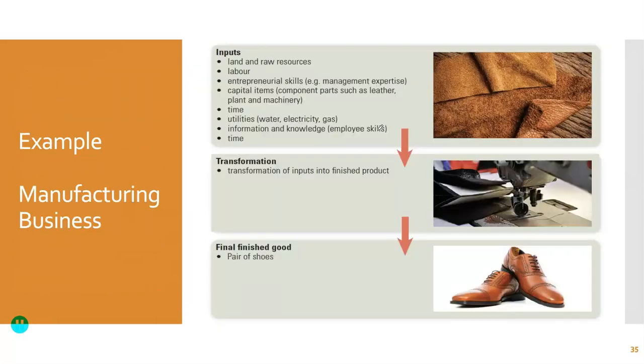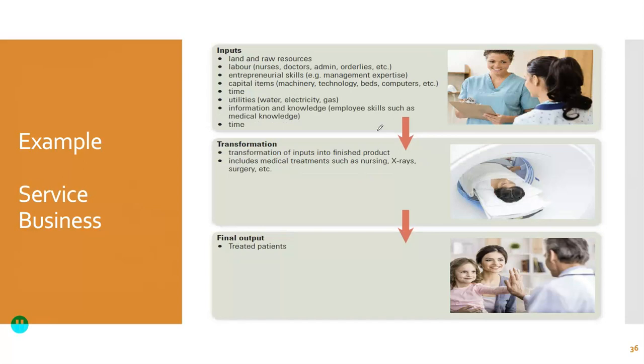And here we have some examples of how a manufacturer would do this, and again, how a service business would do it. Remembering for each, we are still ultimately having the same process where inputs are going to go through some sort of transformation where the process occurs, and then we will have a final output.